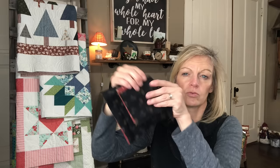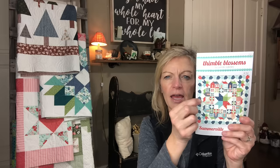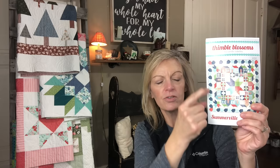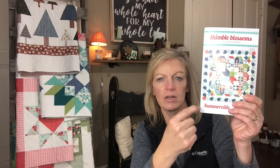So you saw the black in the other one, but this is a different black and a red and a mustard and then a green. And you can see from the pattern how they're 4 different colors. And then you repeat that in the smaller stars up here. So really fun. I'm going to be doing my border a tad bit different. You can see how she has easy corner triangles around the outside edge, and then she also does it on one corner of the inside edge. I'm going to leave off that one corner on the inside edge and just have the easy corner triangles around here, and we'll see how that looks.